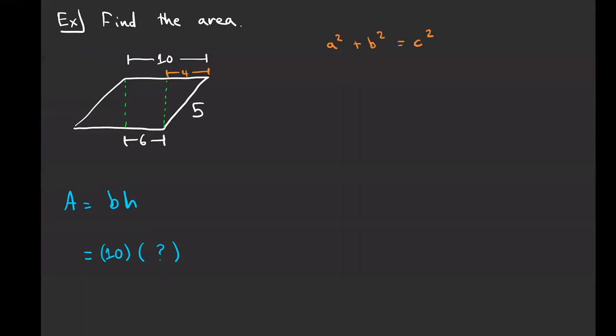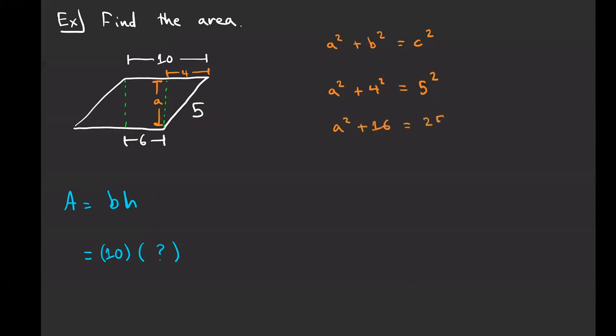And remember, c is the hypotenuse, so I'm gonna put my 5 in for that. And then, as I said, it doesn't really matter if I put a as a or b as 4. It doesn't really make a difference here. I'm just gonna say b is 4 and then say, hey, we're trying to find this height, which I'm gonna call a. And so I have a squared plus 4 squared equals 5 squared. We can just start doing our algebra.